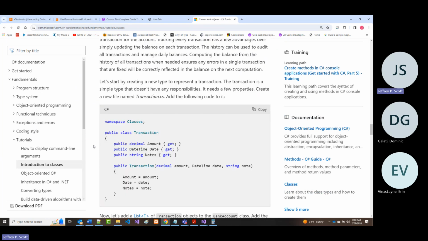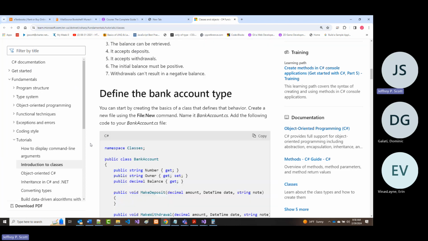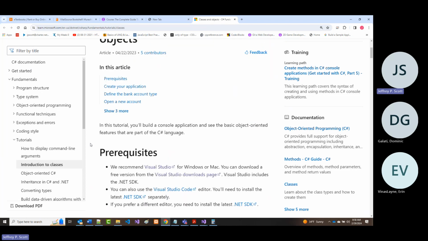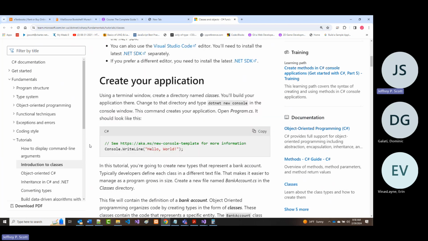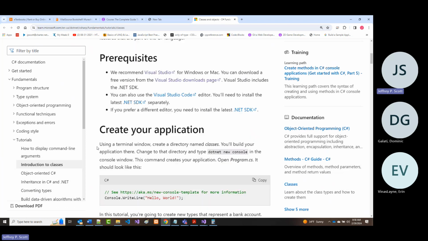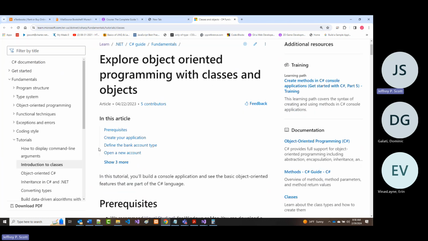Just read it. Why? Because they use an example that's very similar to one of the homework problems we're going to have. And that is they create a bank account class where you can go in and make deposits and make withdrawals. I'm not going to spend any time on this because we haven't talked about this stuff in any significance yet other than the last hour.